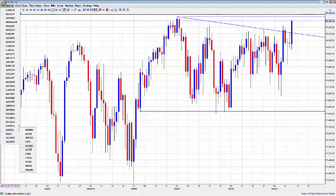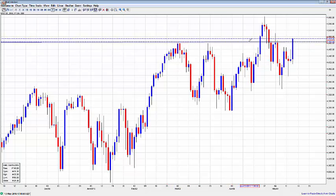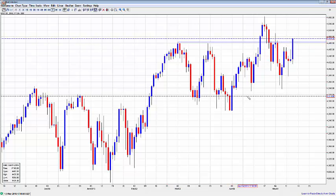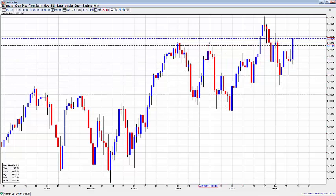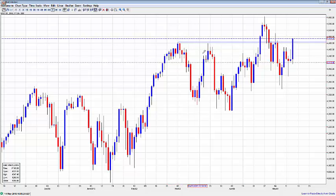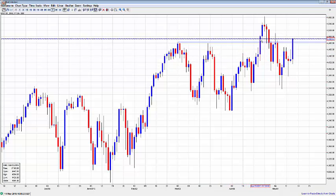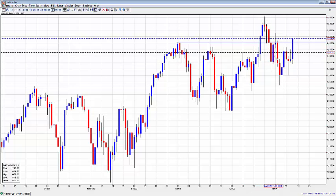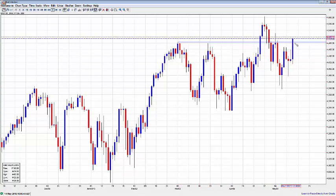Let's take a look at the NASDAQ 100. That's what the QQQ is based on, the popular tech stock ETF. Well, it's not a tech stock ETF, it's the NASDAQ ETF, but it's heavily weighted toward tech. And I've been watching that resistance level just around 4,480, and you can see several highs right around that level kept on trying to push. It also had a false breakout a couple weeks ago. Tried to rise above, but the other indices didn't follow through, and it failed. So it's trying again. So let's see if 1, 2, 3, 4, the fifth time's a charm. Let's see if that happens.